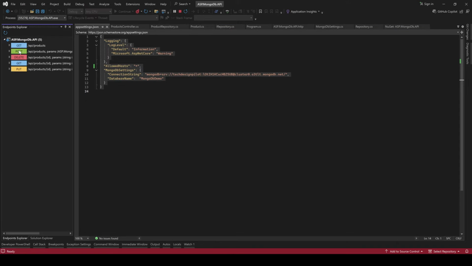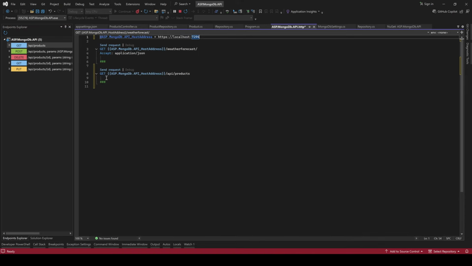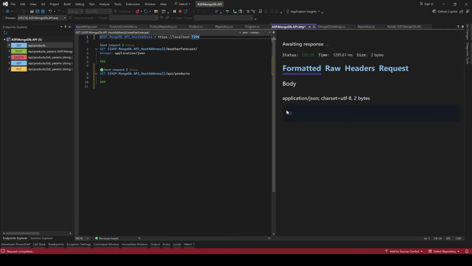After that, you'll be able to open this collection of endpoints within our API, and you will be able to start running or trying these APIs in your HTTP. You can just click on generate request here, and then click on send request to retrieve the information. In our case, we don't have any product, so it will return an empty array. Now we can try the post product, delete, get, and put, but it's kind of inconvenient to use this API Explorer. If you want to use it, you're free to do so.